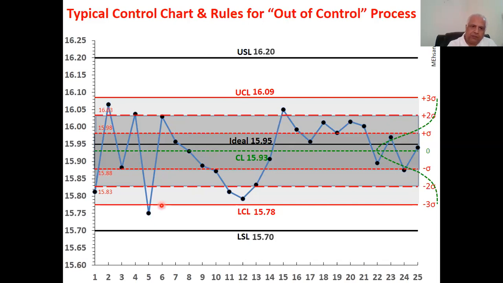But hang on. What is this point doing over here? It is outside the control limits. Why did our process, which was behaving gracefully, zigzagging around the center line, suddenly go out of the lower control limit? Whenever that happens, we carry out root cause analysis to find out why. We apply one of those techniques which we learned in root cause analysis to find out why this happened. Because whereas this is a natural process going on, and these are the natural reasons for variation, this is not natural. It is lying outside the control limit, so it has to be an uncommon cause or an assignable cause. So this needs to be investigated.